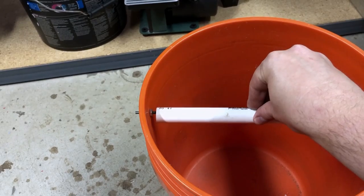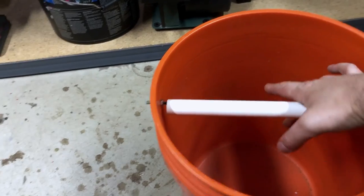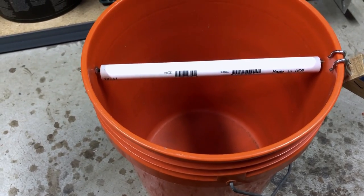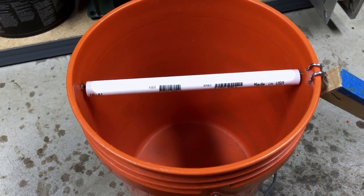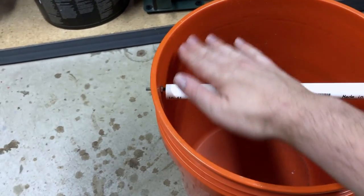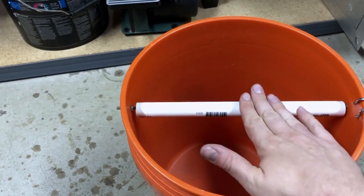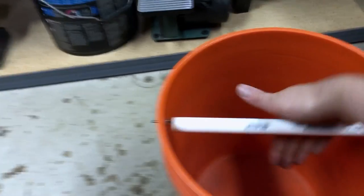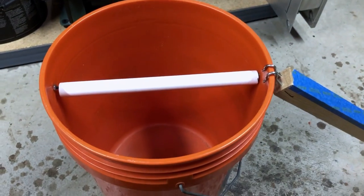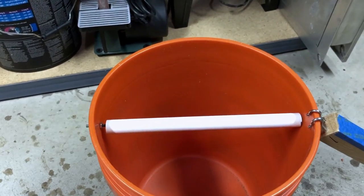I'm going to put some peanut butter on here. When they try to climb out here, they've got to balance — they'll slip and fall in the bucket. Hopefully they're not good enough jumpers to get out. If that seems to be the case, I will put a flat layer on top and put the peanut butter a little off to one side, so they walk over it and it dumps them that way and they can't hop out. I think I have to weight the bottom though, because I don't think it'll return to where it's supposed to be.